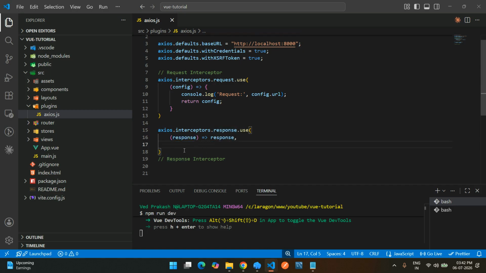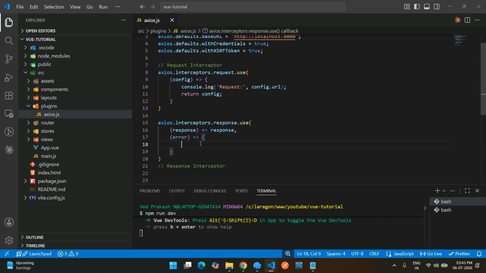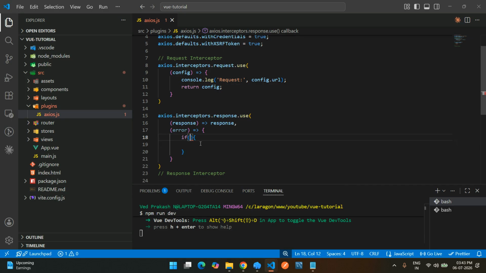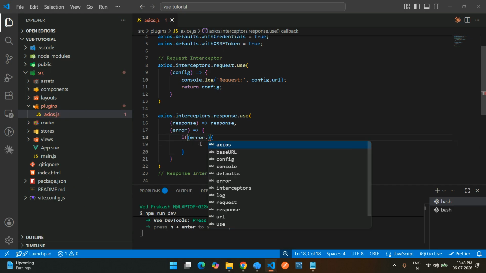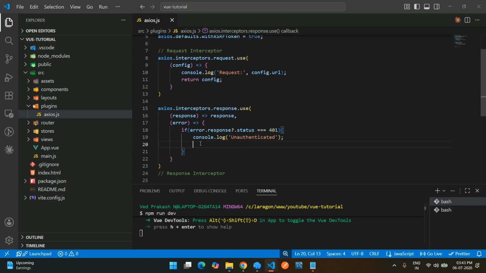And now let's see the error handling part. Let's open the function again, and we type error here, break it, if error?.response?.status, and we use this question mark because sometimes we don't have a status, and at that time we don't want to show an error. Triple equals 401, then log it as unauthenticated, and if you want you can redirect to the login page if it is not authenticated.